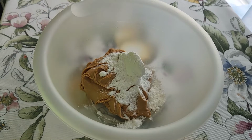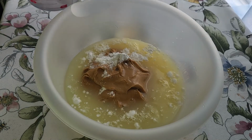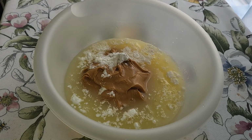So now we're just going to dump in our egg white, and I measured that up on the scale, by the way. That just goes right in. Like I said, this is a new recipe for me to try. I never tried this before. I'm just curious how it's going to come out. So now we're going to use the handheld mixer.